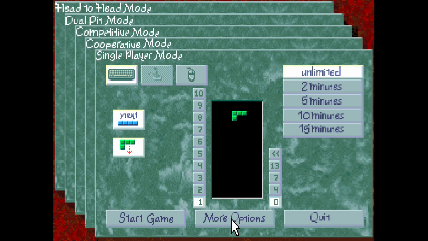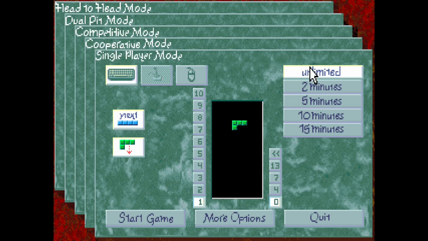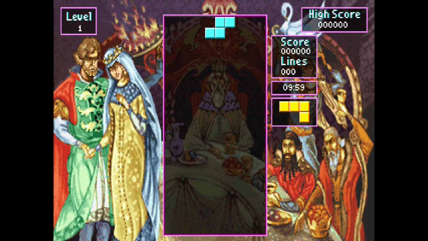Let's have a look at the more options button here. So we've got music, continuous sound effects, transparent pit, show the scores, show statistics. Sweet. And we can have a timed game here. So let's hit 10 minutes and give it a go. So you'll see there's a little timer in the corner there. And what a first piece to give us. Thanks, Tetris. Ugh.